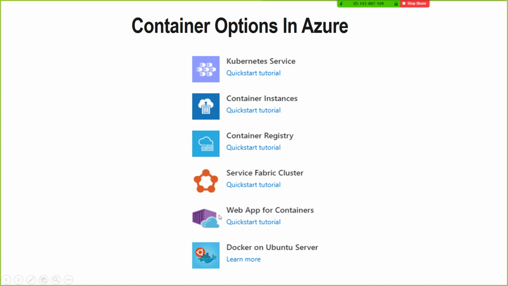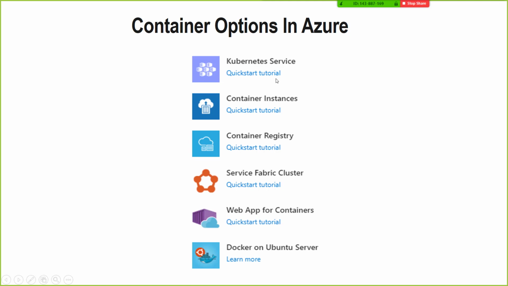So finally, let's talk about what some of the container options are that we have. Let's tie all this together. We have our containers, we have container orchestration. Let's tie all this together into this world of Azure. What are the container options that we have in Azure? You can see number one on your screen, and this is not in any perfect order. We have Azure Kubernetes Service, AKS.